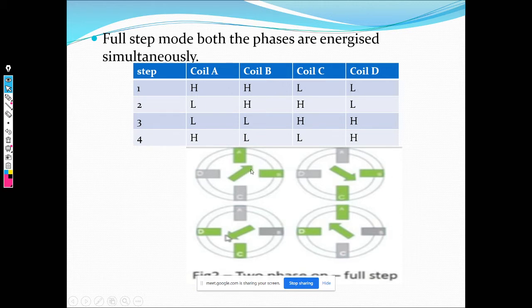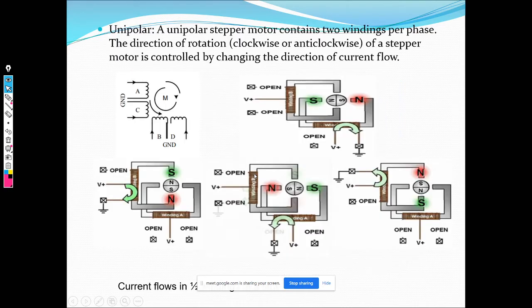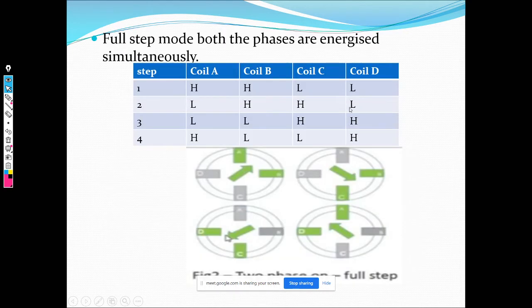Correct. See, previously what had happened, if you see here, in this particular state you are only giving the field to one of the windings. Because of this, what's happening? It points either to the top or the right. But here in this mode, you're giving north, you're charging both the windings at the same time. So the magnet is in between A and B.